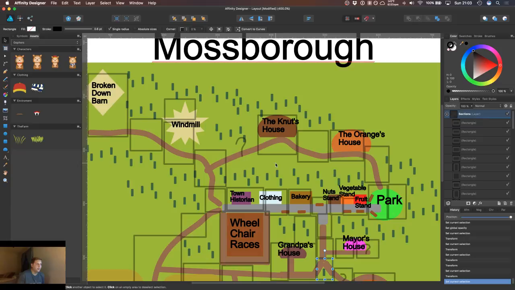Alright. So we've got some stuff figured out. Now let's do some path drawings. So for path drawings, we're just going to do a little rectangle. Yeah, that'll work.